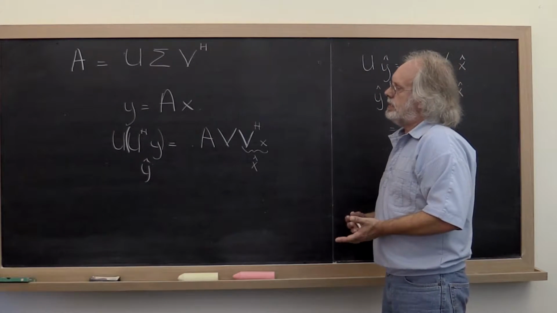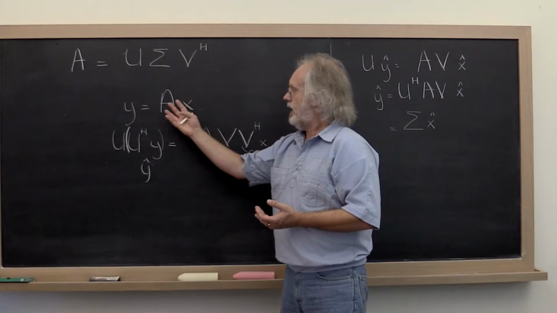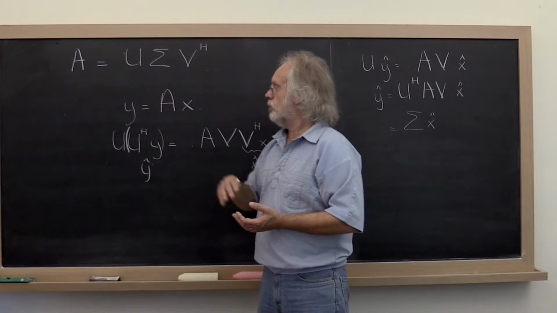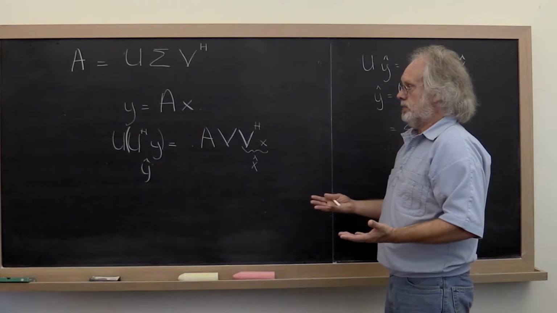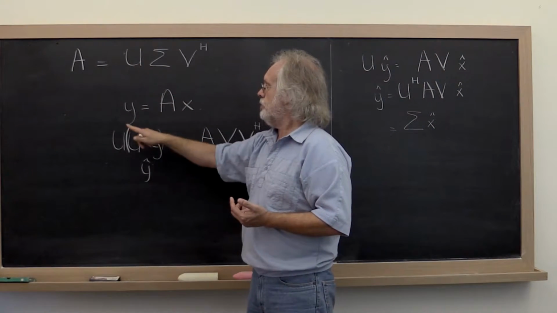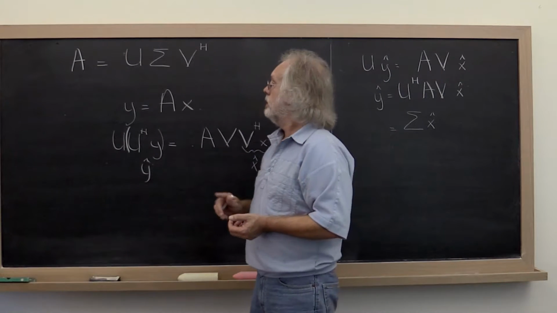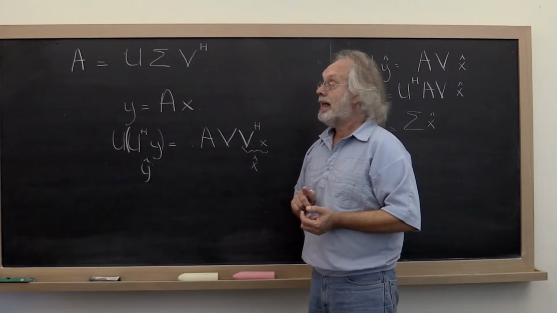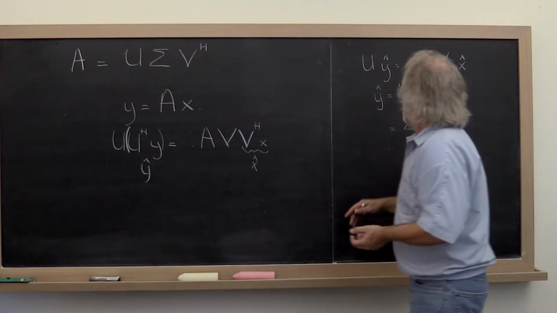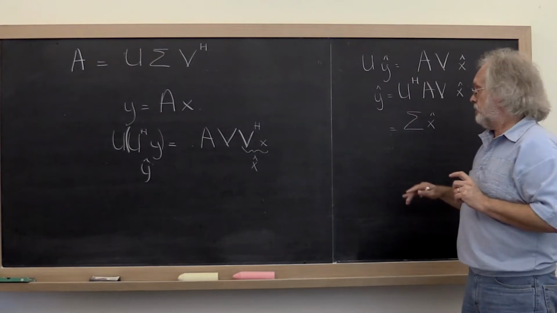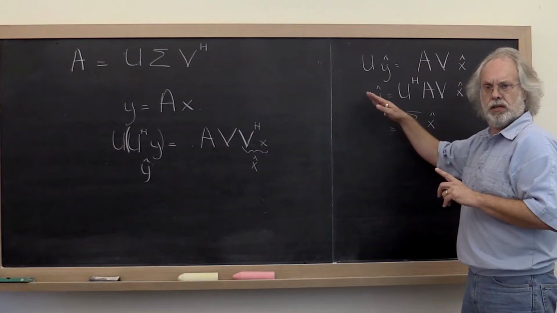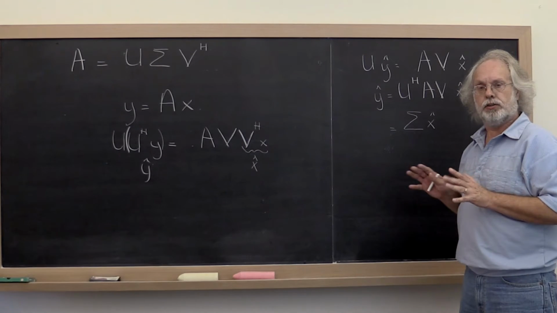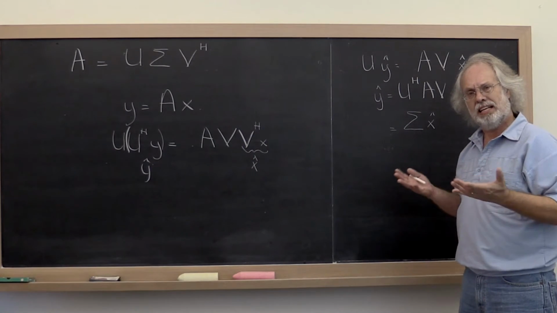What it means is that when given the matrix A, if we view the input vector x and the output vector y in the correct bases, namely we use the columns of U as the basis in which we view y, and we use the columns of V as the basis in which we view x, then our matrix all of a sudden becomes a diagonal matrix. Well, it might be rectangular, but you know what I mean. There are only non-zeros on the primary diagonal of the matrix. And that's really interesting.